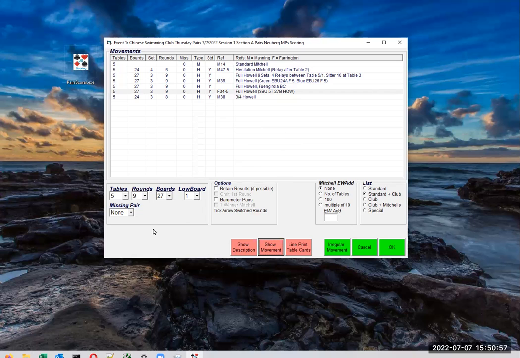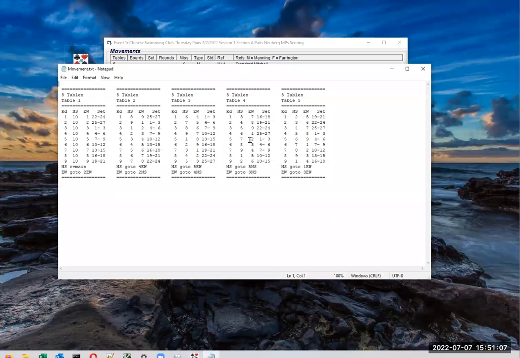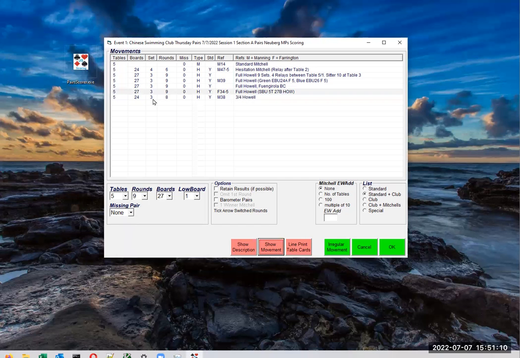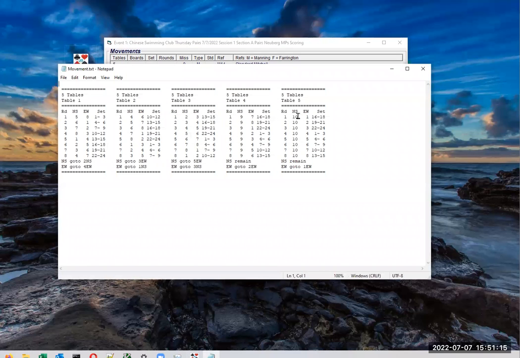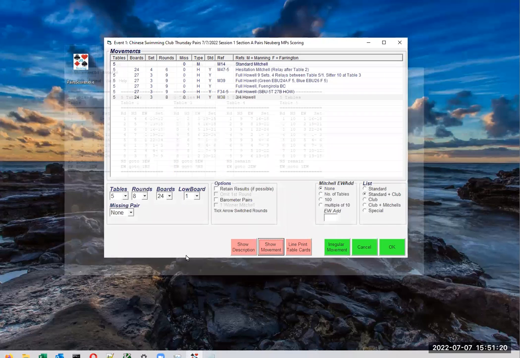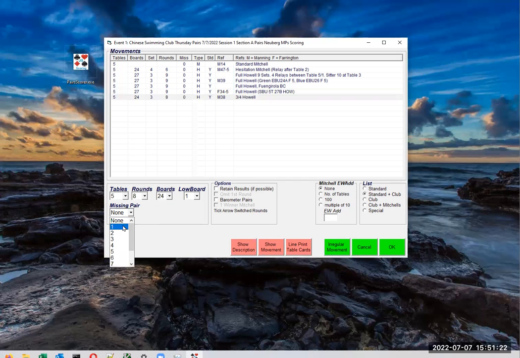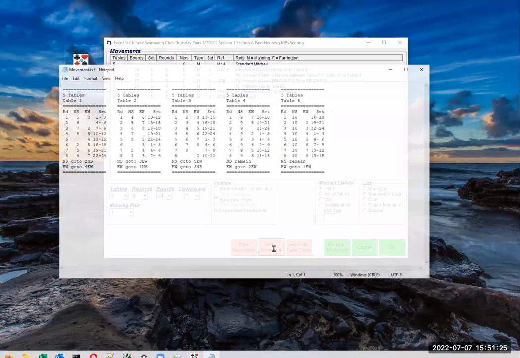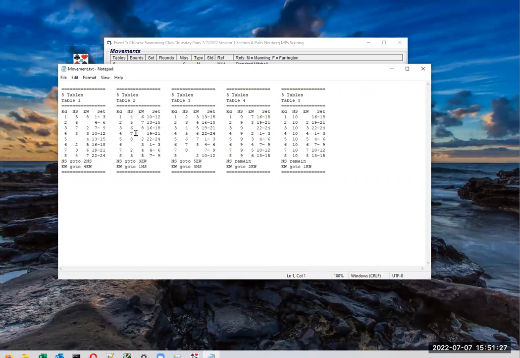All right. In the case where you have 4.5 tables and you have a missing pair, what you can do is select which pair you want to be missing. Now, if you were to look at this movement right now, excuse me, I'm on 3/4 Howell, right? If you select this movement, you can see that pair 10 and 9 are sitting pairs. So while you can select anything as a sitting pair, for example, you select 1 as a sitting pair, then you can see that you have a lot of blank spots in your movement. So this makes it complicated and people get confused.